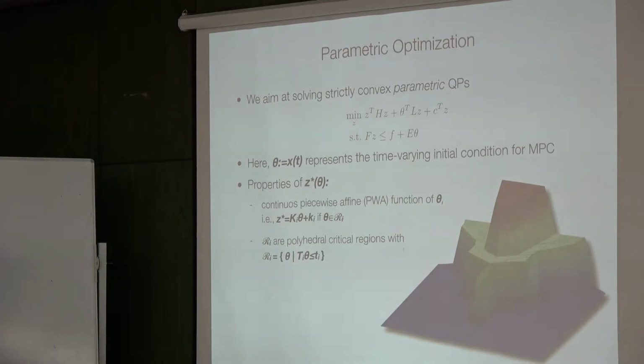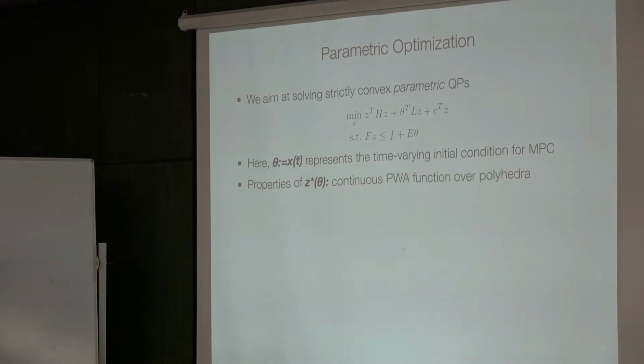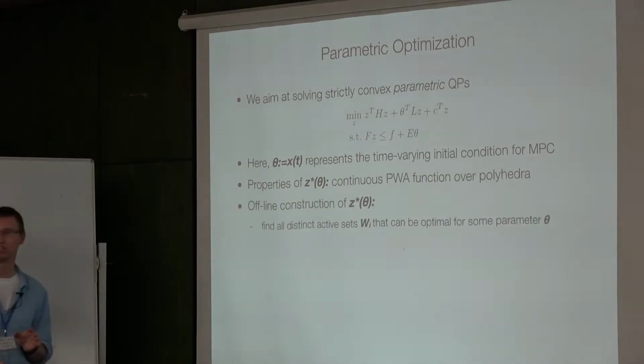It takes a form of a piecewise affine function, and so far it's good. The bad thing about this is that to construct this function is actually very difficult. Why? Because offline optimization is actually the other side of the same coin, where the online optimization is on the other side. Remember, in the active set method, what we were doing is, for a particular right-hand side, we were determining which active set is optimal for that one right-hand side.